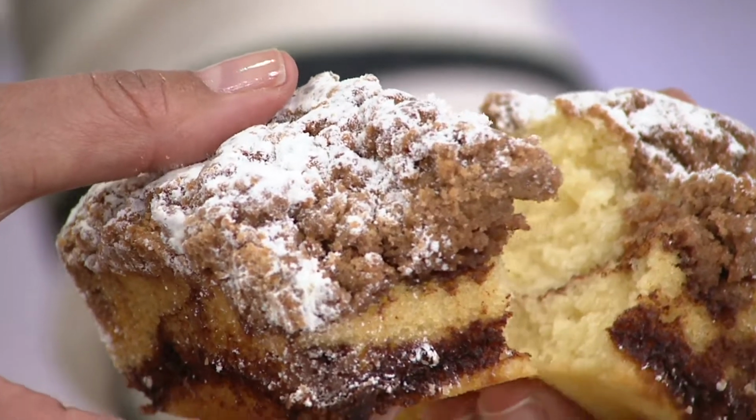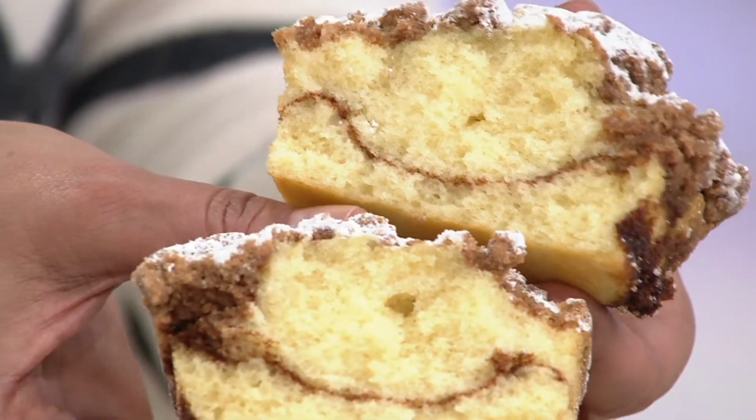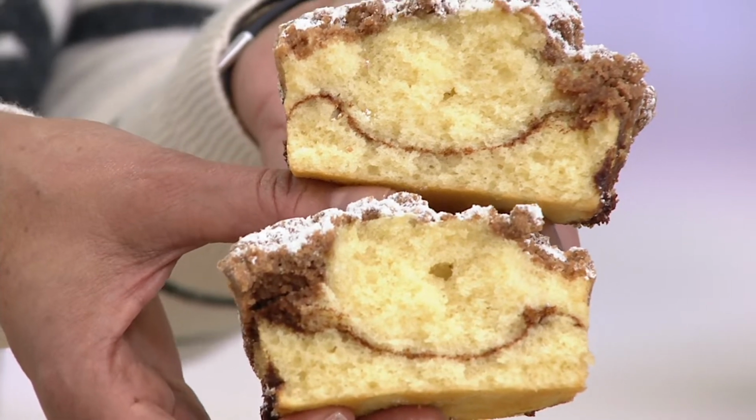And I promise you, every single bite is what Jimmy calls, and what we all know is, the center bite of your most favorite cake. He's cracked the code. So no more of the bite that is kind of dry, where you haven't gotten to the center yet. This entire 6.5 ounces of each cake is the center bite.